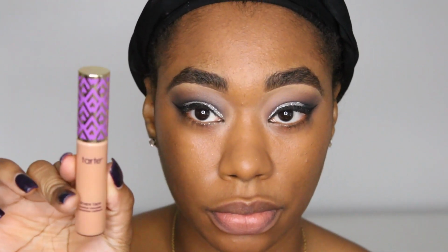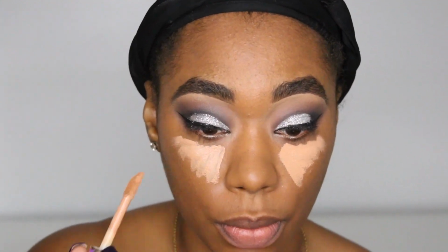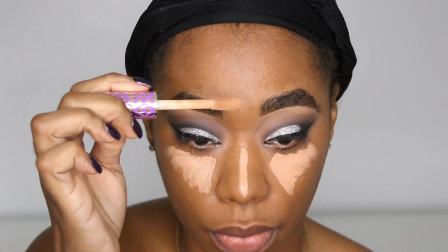Next, I'm going to go in with the Tarte Shape Tape concealer, and I'm going to be doing a highlight. As you can see, this is about 2 shades lighter than my natural skin tone.